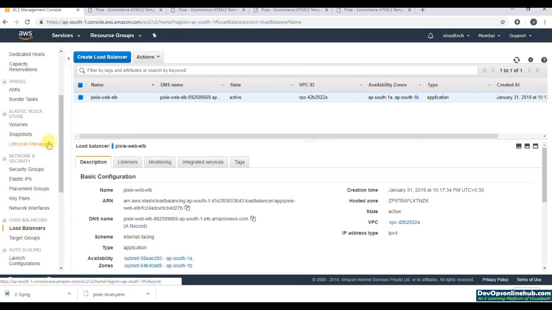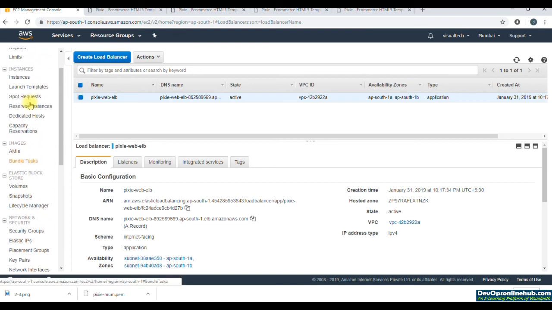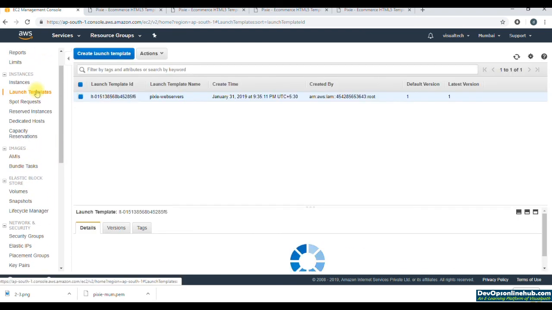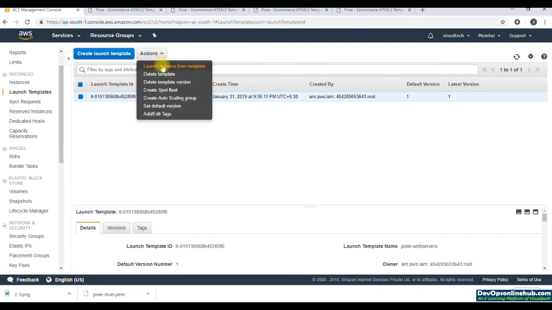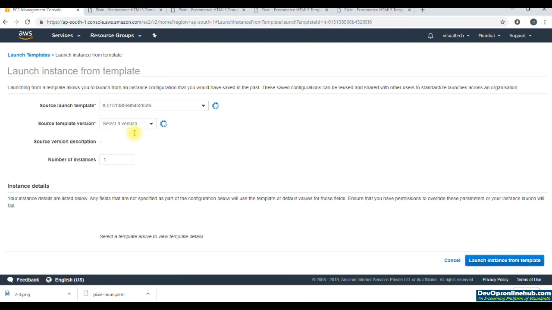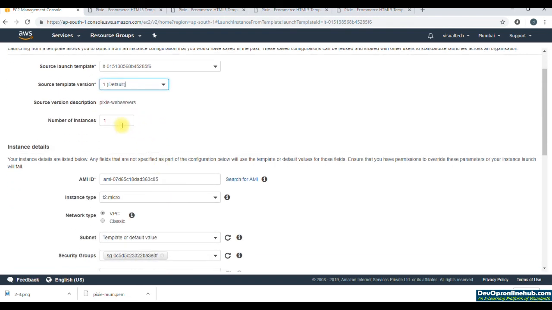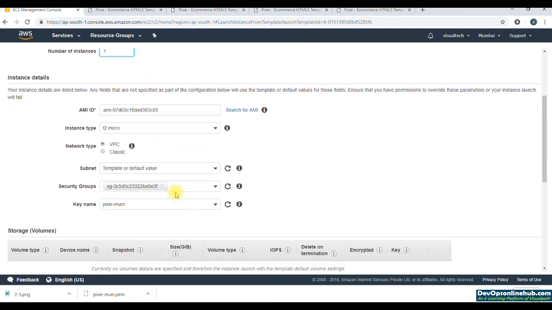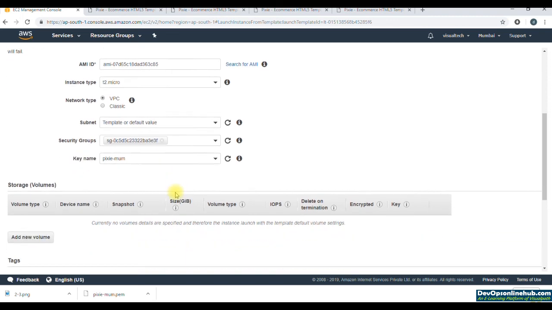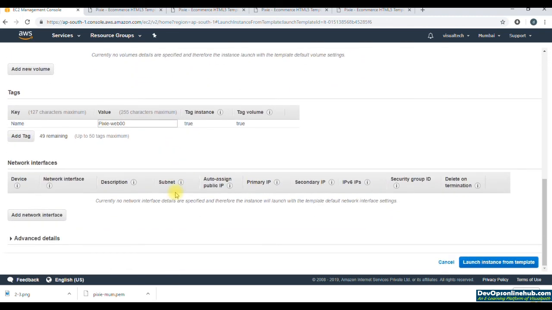And if I want to launch more instances, well, no problem. I have the launch template. I can say action, launch instance from template. Select my template version, 1 single instance or 2. Let's say I want to launch 2 instances. Let's see, only 1. And I'm going to change the tag web03.